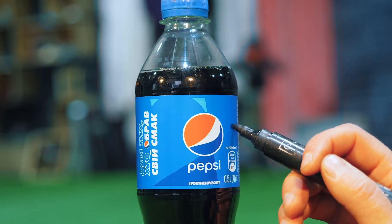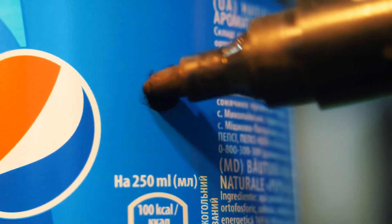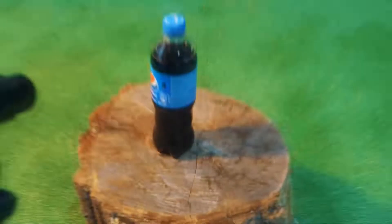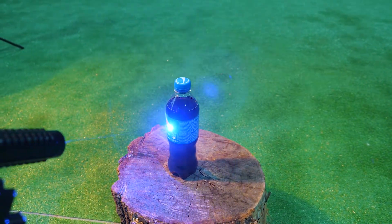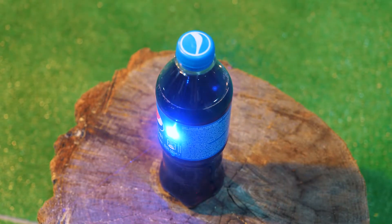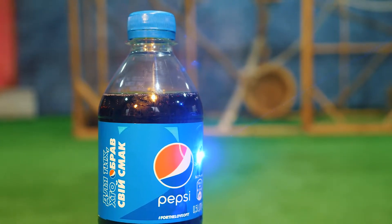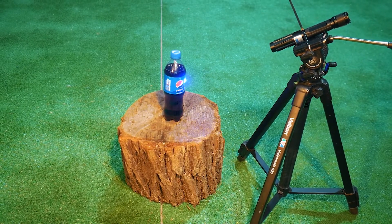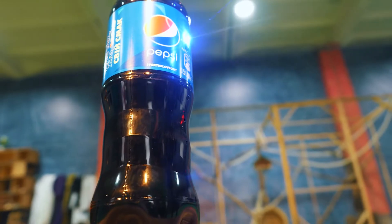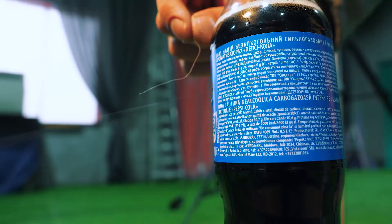Time to use a life hack. Let's take a marker and draw a black dot on the label. Directing the beam at the black dot, the label in its place almost immediately begins to smoke, which means that the laser melts it. And after a couple of minutes, the tightness of the bottle is broken and the first drop appears — the laser is able to burn a hole, so the task is completed. A thin stream of Pepsi is coming out of the place of burning, barely noticeable — even smaller than a hair.